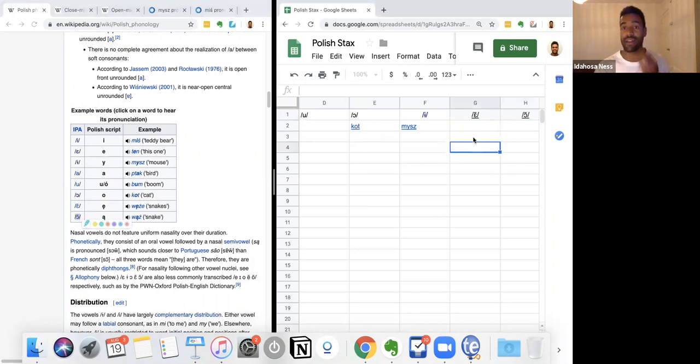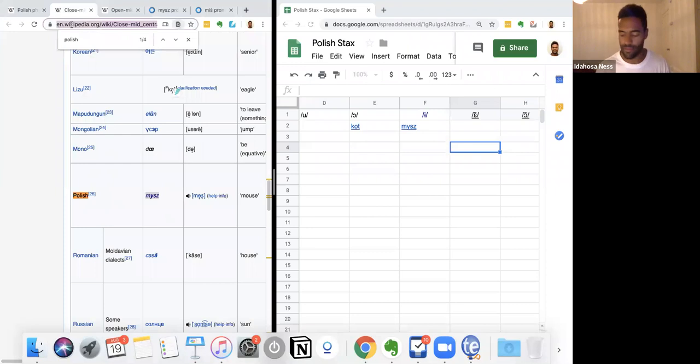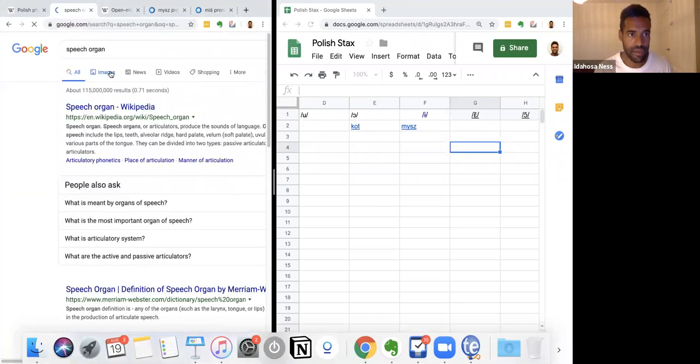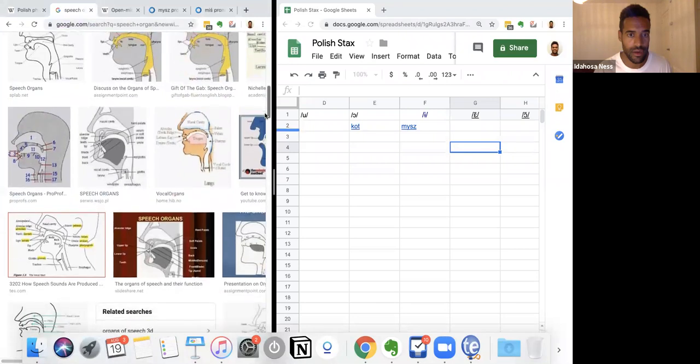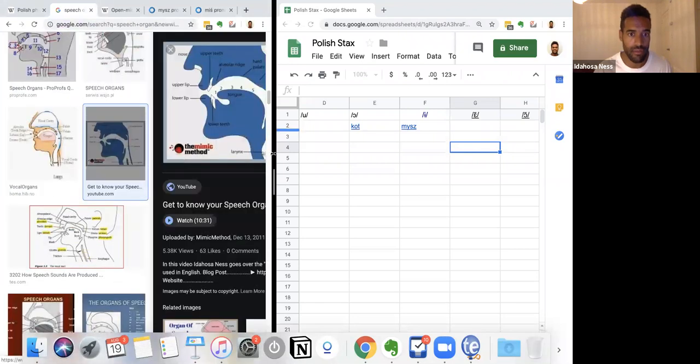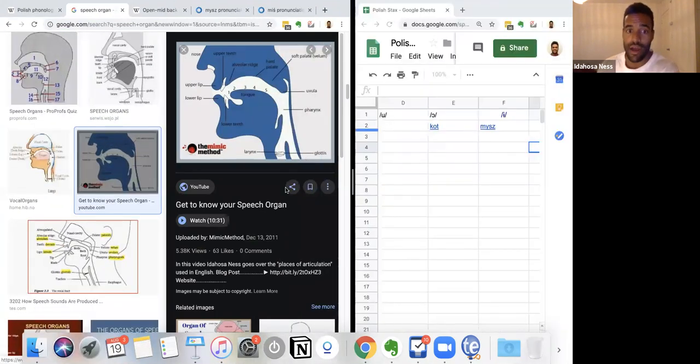All right, so the third one is nasality. What's going on in nasality? I can just show you an image of a speech organ. Here's mine. The airflow is coming up from your windpipe, your trachea. At the top of it you have the glottis, and then you have your esophagus and your trachea, your air pipe and your food pipe. Air leaves out of your mouth, but there's another place air leaves your face, and that is your nose. You have this thing here called the velum, the soft palate, which is moving.